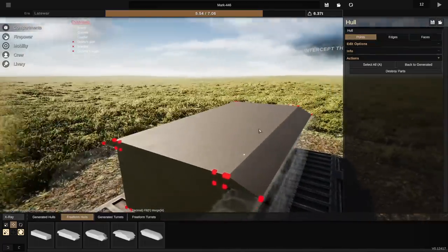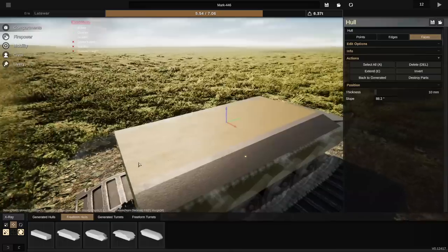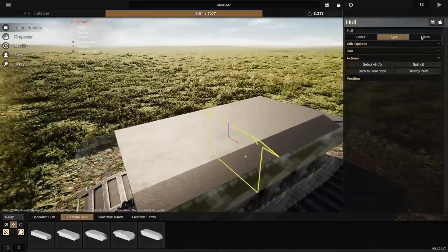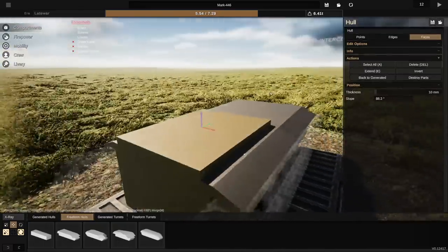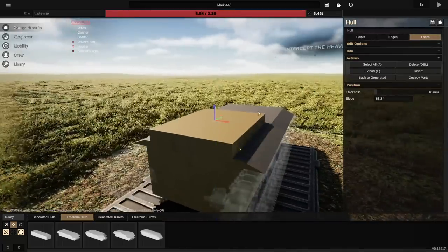The rear of it, I'm not sure how we're gonna do that either, but we'll work that out in a second. Go to faces. Okay, actually, go to edges. Go to this bit. Split it. There we go. And the main bit of the tank, the gun bit, is actually gonna go back here. So if we can bring this bit upwards.